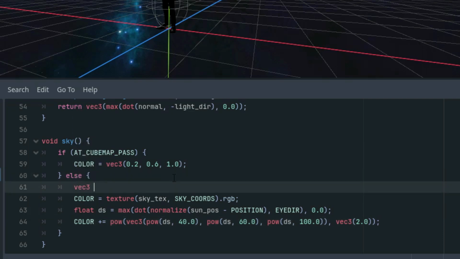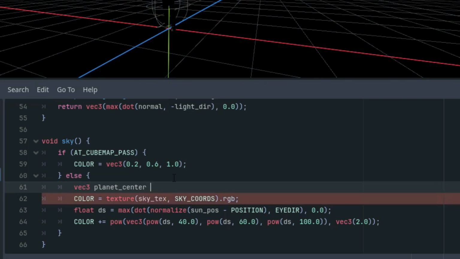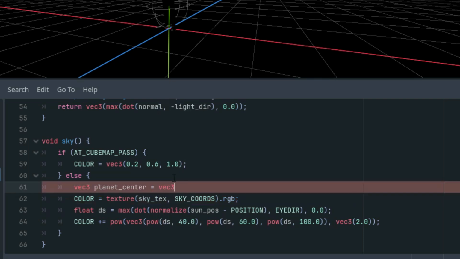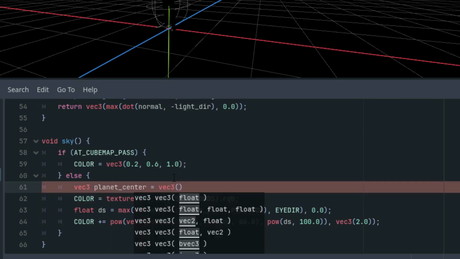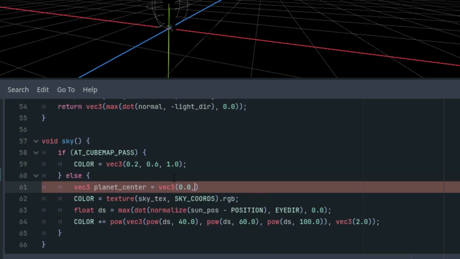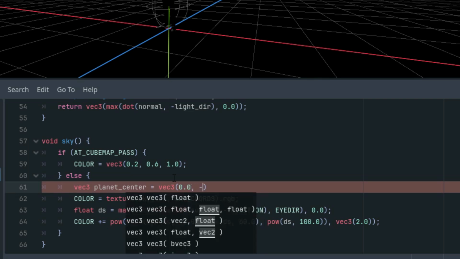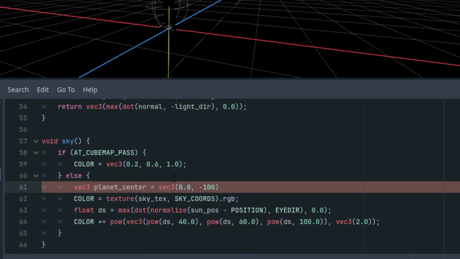Vector3 planet center would be, let's define something, and again we could later modify that with new uniform parameters, but right now let's do it this way, -100, and let's use the planet radius. Planet radius multiplied by 2.